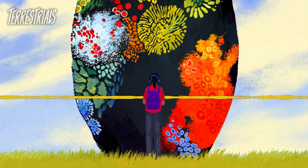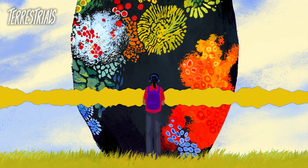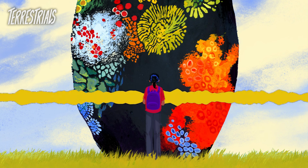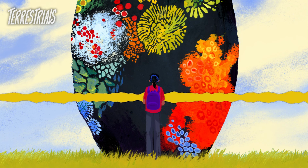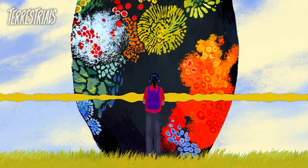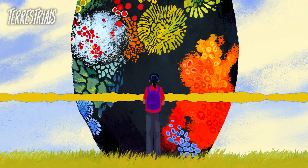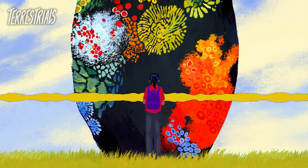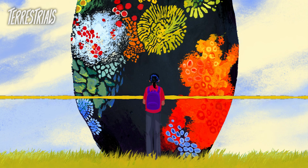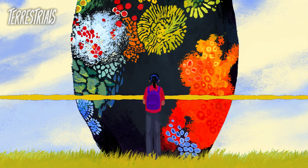So the question we left off with was how? How is lichen so boss? How can it survive in such extreme places like under this snow where very few other things can live? And get ready, because the answer might scramble your brain a bit, might shatter a hard line you thought existed in nature. Because remember how Ashley couldn't tell at first if lichens were plants or mushrooms? Well, it turns out they're not a plant, and they're not a mushroom. They are a plant and a mushroom. It's a plant and a fungi together.